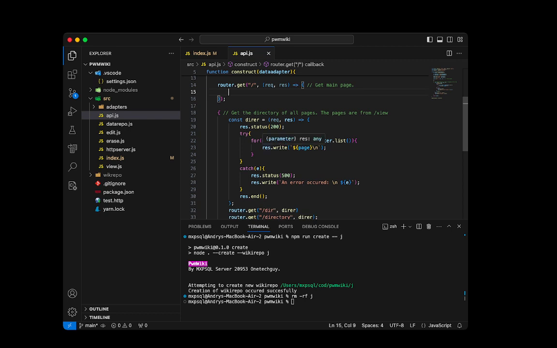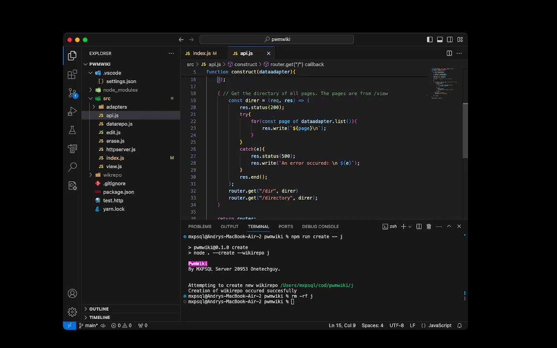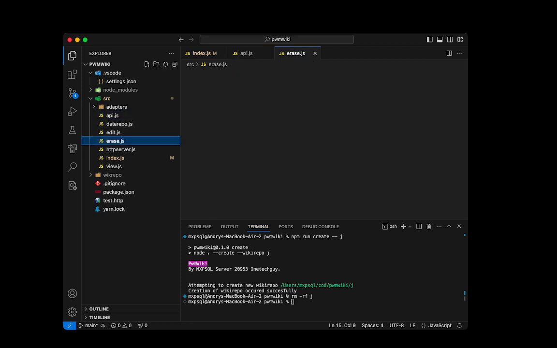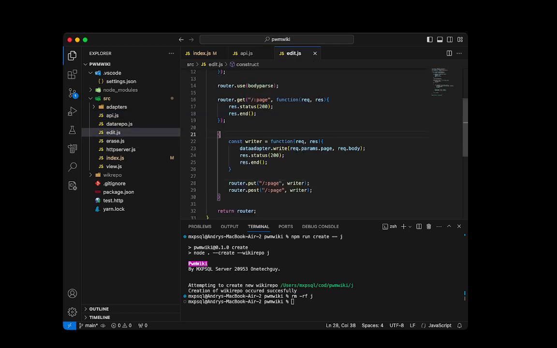Now, if you want to get all pages, like figure out what pages are available, you would go to directory or there, and this is the logic. So okay, status code, try to get all. If there's a problem, 500, and you know the story for the rest. So now this is still blank, but I plan to fill it in. It's for when you want to erase some of the pages. I better put something secure.